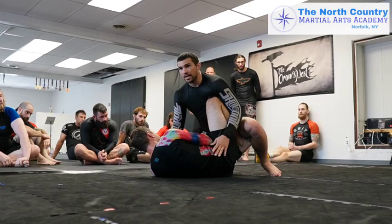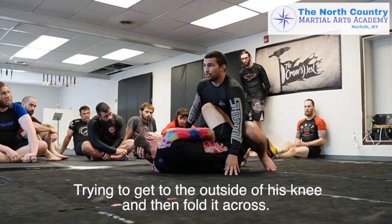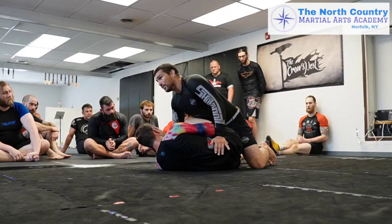I really have two primary goals. I'm either trying to get to the inside of his knee and get down chest to chest, or I'm trying to get to the outside of his knee and then fold it across. So we can take easy passes right away if they do weird stuff, like just put their knee across. But you see, he can't stop me from just collapsing on it right now. Okay. He could have the strongest hips in the world, but I eat a lot of Panda Express. I'll be able to fold him across.